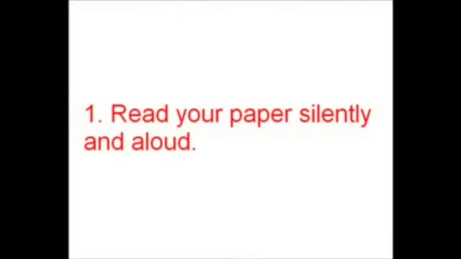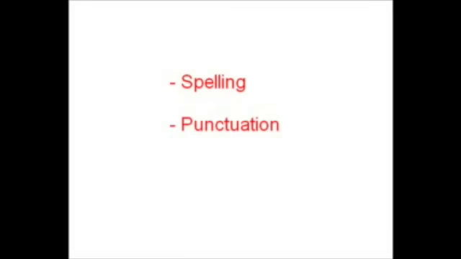This is the stage where you are satisfied with what your paper says and want to polish the outside to make it look nice for your final draft. Here are some tips for successful editing. Read your paper silently and aloud. These techniques work just as well for editing as they do for revision, only this time you're looking for surface errors such as spelling mistakes, missing or unneeded punctuation, and incorrect grammar.